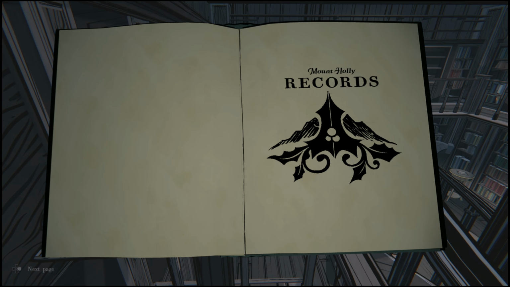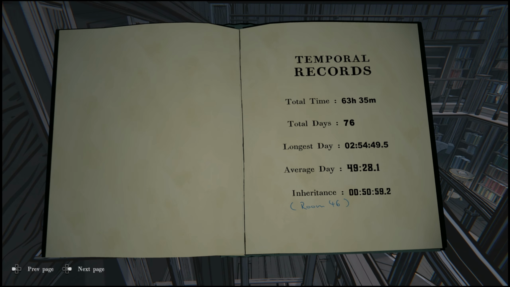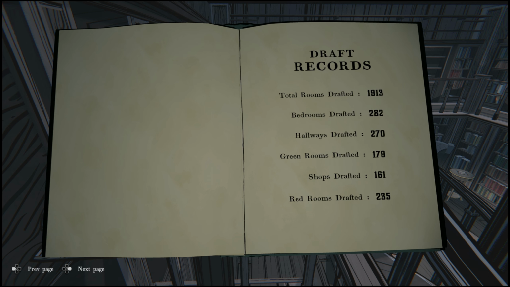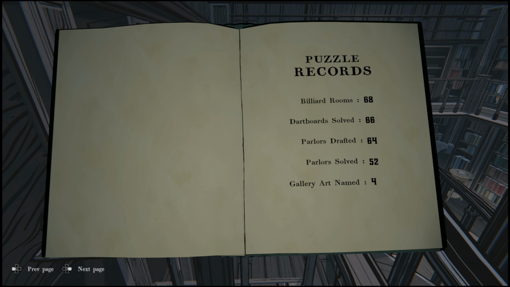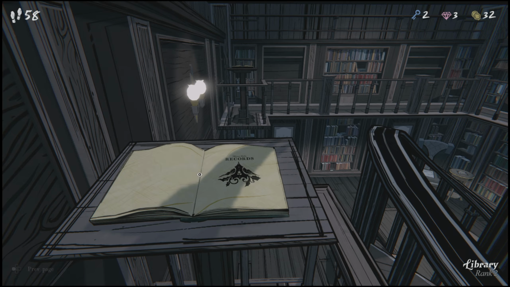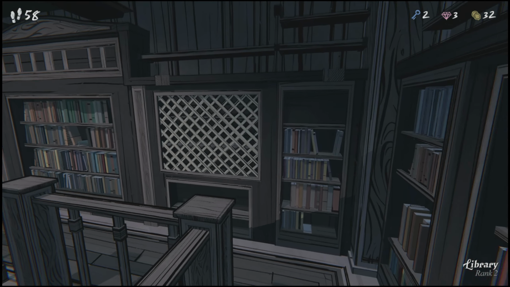I wanted to see what information is back up in here. It feels like we haven't looked at this stuff for a while. Puzzle records. Well, two dartboards. I think I've asked this before. The two dartboards I haven't solved must be ones that I didn't go into the room after I drafted them. You know what I mean? That's gotta be that.